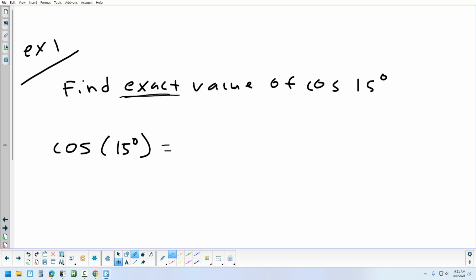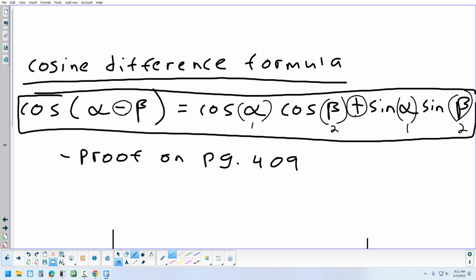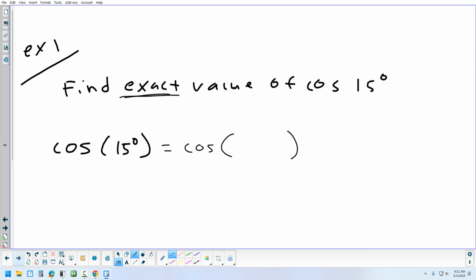So the trick to figure out the 15 is to rewrite the number 15 as two numbers. The numbers you pick, though, have to be multiples of 30 and 45. Does anybody see what I could put for an argument using multiples of 30 and 45? You can do arithmetic like add or subtract. I would probably choose subtraction because that's the one we know how to do. And somehow we've got to get 15. 45 minus 30. Yes.